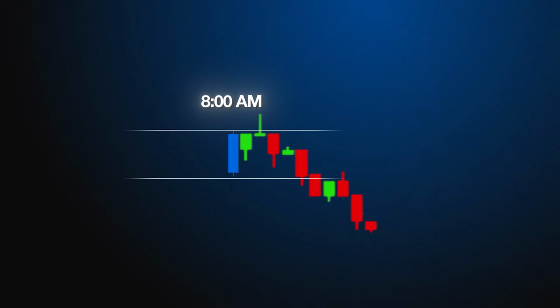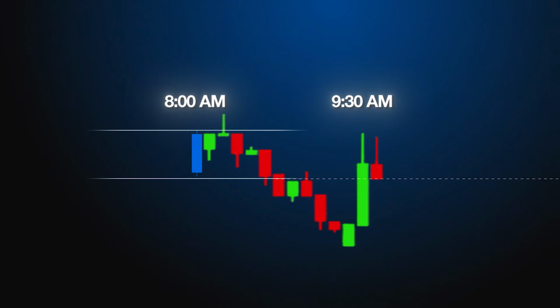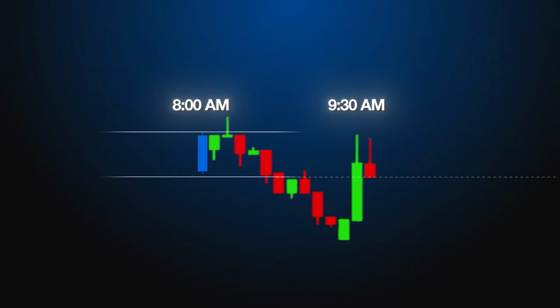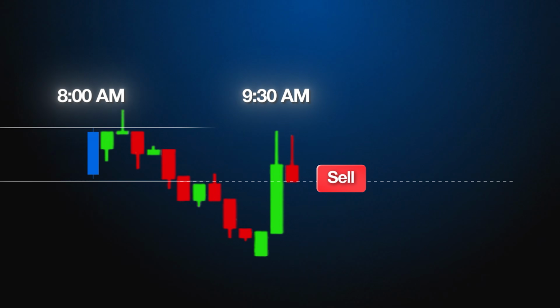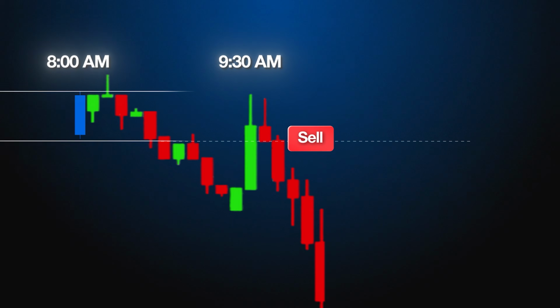And what do emotional traders do? They hold on to their losing positions, hoping price will come back so they can get out at break even. So when price breaks below the range and then comes back up to retest the low, all of these trapped longs are sitting there waiting. And the moment price touches their entry level, what do they do? They sell. They exit their longs. They want out. And what does that selling pressure do? It further fuels the move back down.